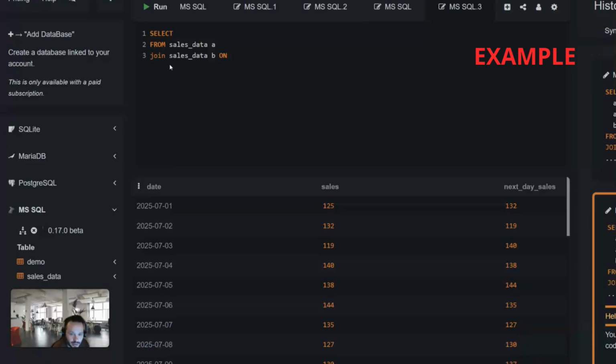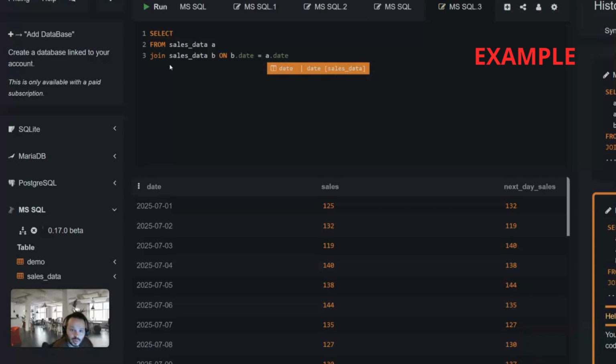What is the column that we are using in comparison? In that case, we are using the date as our key join between the two tables, because the date is unique, of course just for simplicity. So we will do b dot date, the second column date, is equal to a dot date.